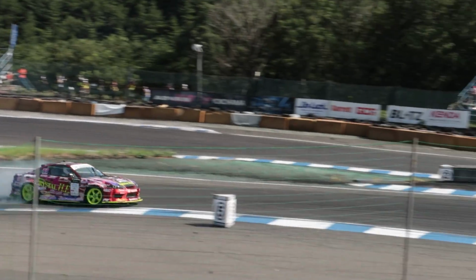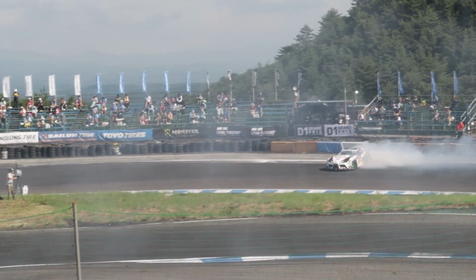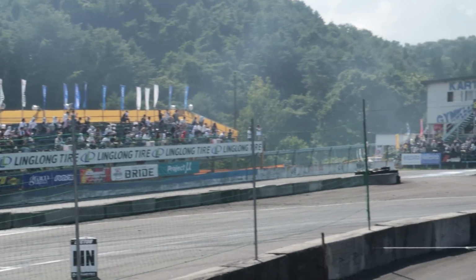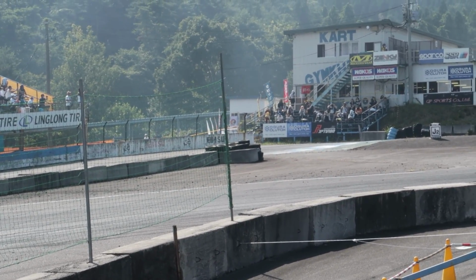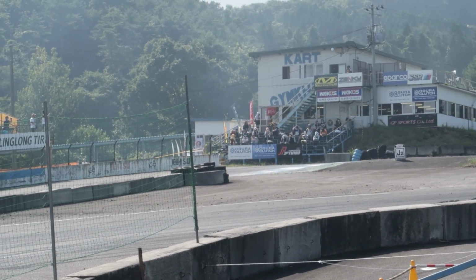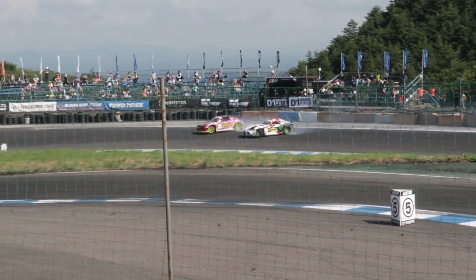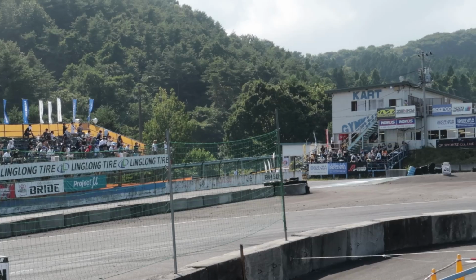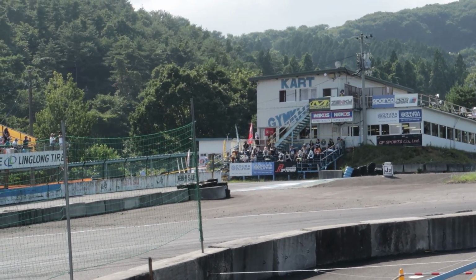All right, guys. This is the battle you've all wanted to see. Daigo versus Naoki. This is gonna be funny. Quickly move so we get a better look at this jump. Here we go. So Naoki is definitely more of a chase driver, so I'm really excited to see how he goes here. Come on, buddy. Put the pressure on Daigo.